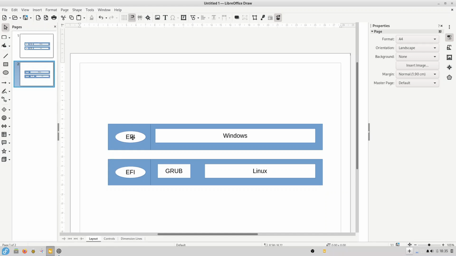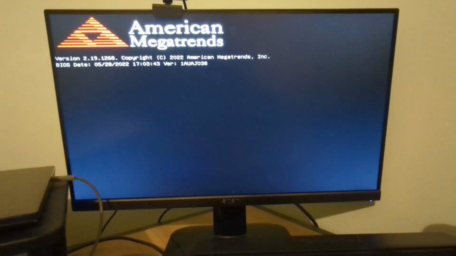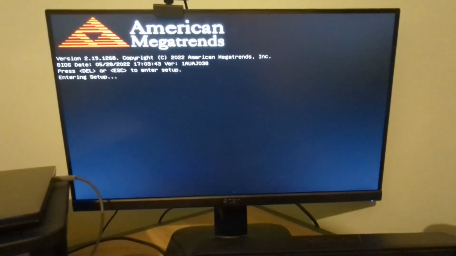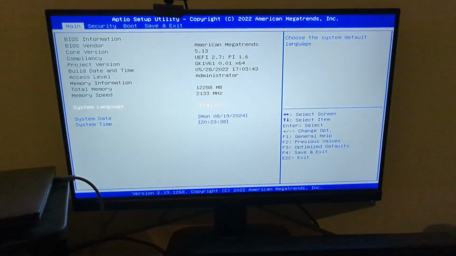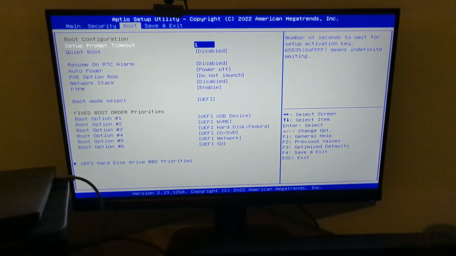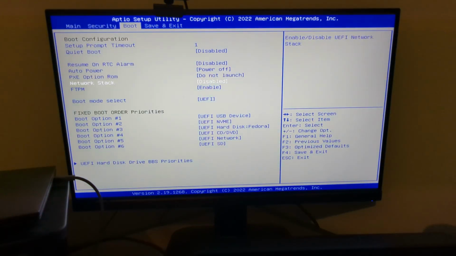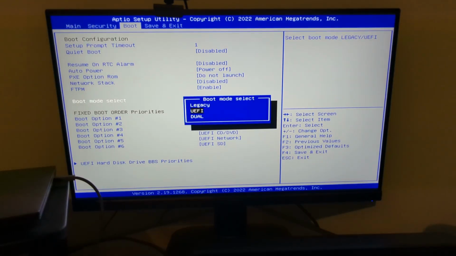So you can use your BIOS to determine this, and what you have to do is what I'm doing here. You reboot your computer and you press the relevant function key to enter the setup, and then you scroll along to the boot tab, as you can see here, and you'll see that I've got an option for UEFI, or I've got legacy, and legacy means it's going to use the master boot record.